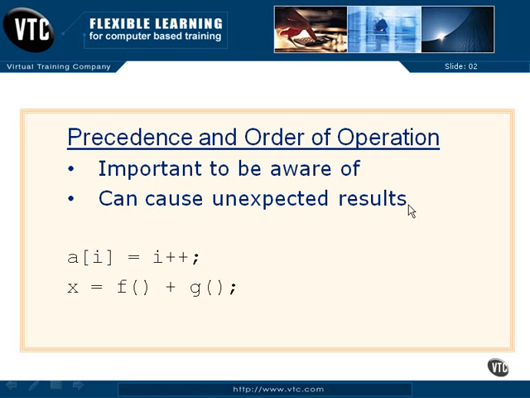Remember "hello world" — that was a string. The H was at sub 0 at the very first element, and then there was another letter, and so on. That's the same thing we have here. So here's this little array called A, and some element here — I — this is a variable, and it could be 0 through whatever the last index is. If we want to take that value and increase the index by 1, we are saying that A sub I is equal to that value incremented.